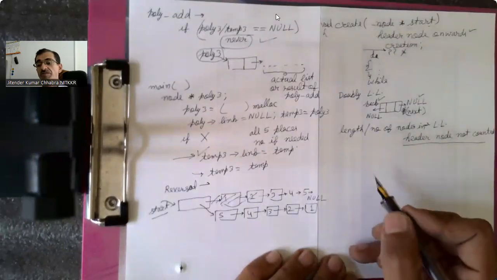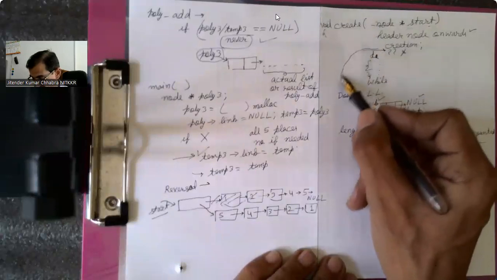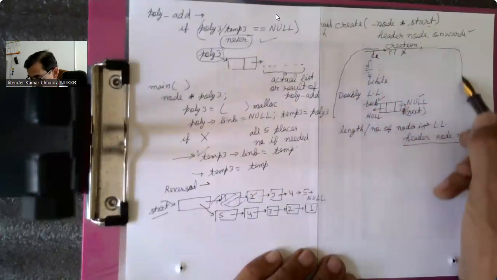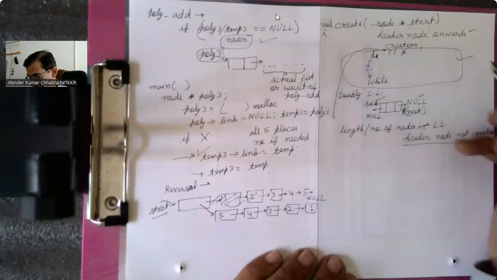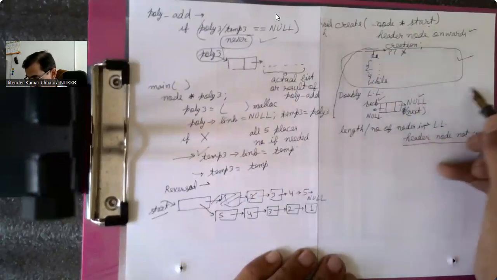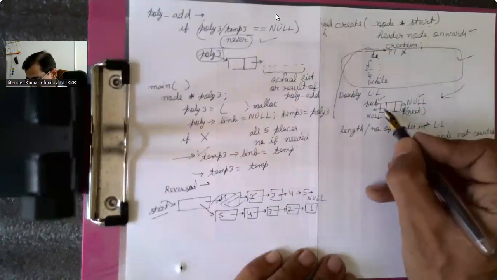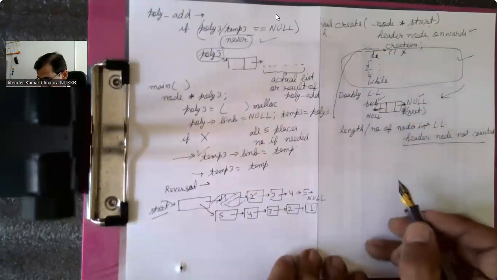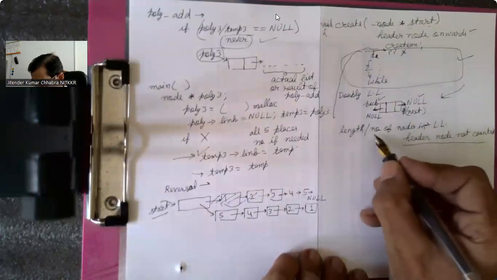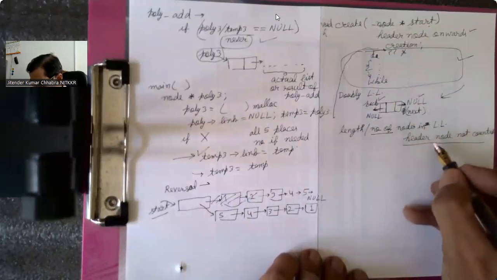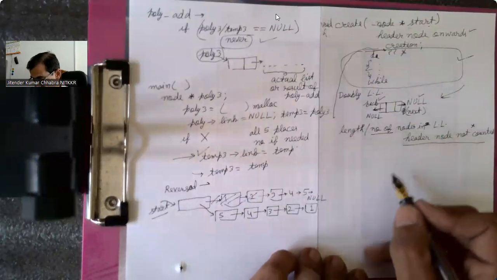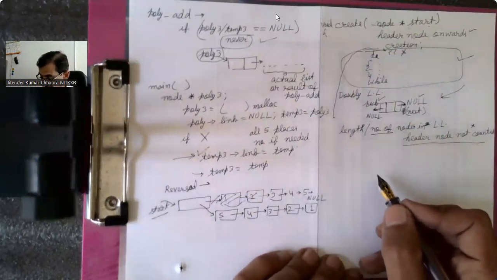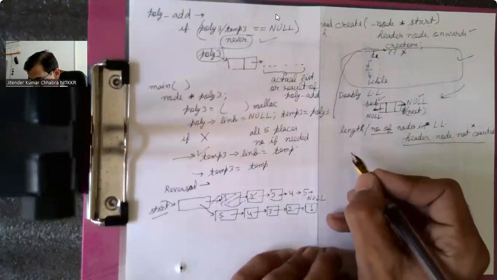So I hope now it is visible what I just wrote. If I have simple creation of nodes, simply a do while will be used, and initially outside nothing is to be done. I'm talking of a doubly linked list. I will have these pointers both null, and subsequently they are operated on and corrected. Whenever I'm talking about length or number of nodes in the linked list, the header node is not counted. So we have created it, but it is not being counted.